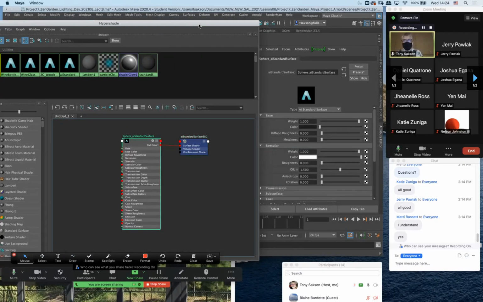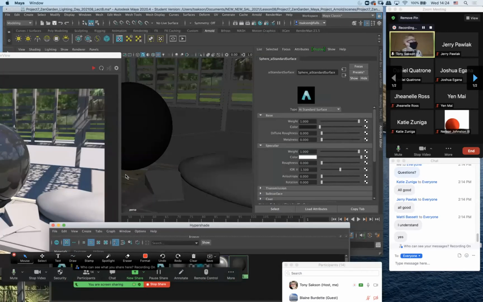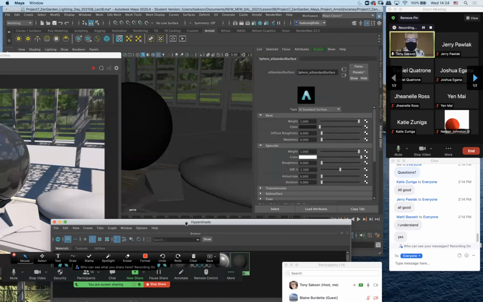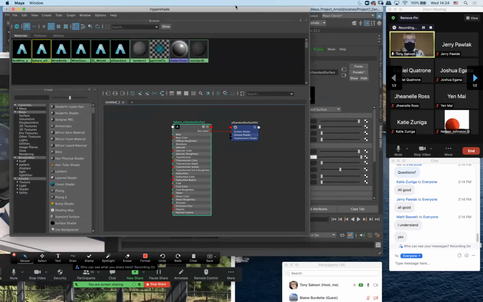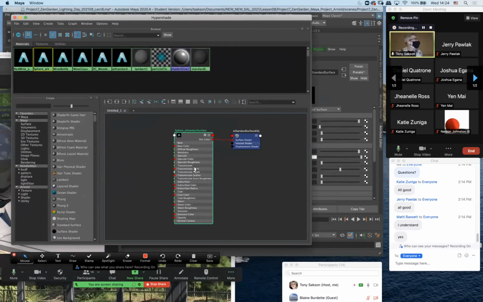Now let's compare that with a material that has a texture plugged into it, like the table that I just did. So now, this area here in the node editor has something in it. When I graph something new in, it will clean up that node editor area and just display what I want to have in there.